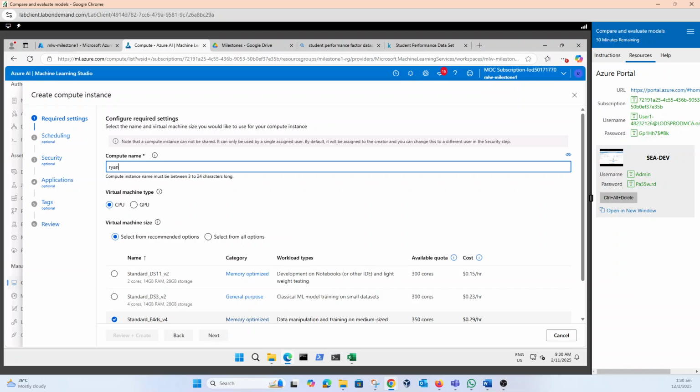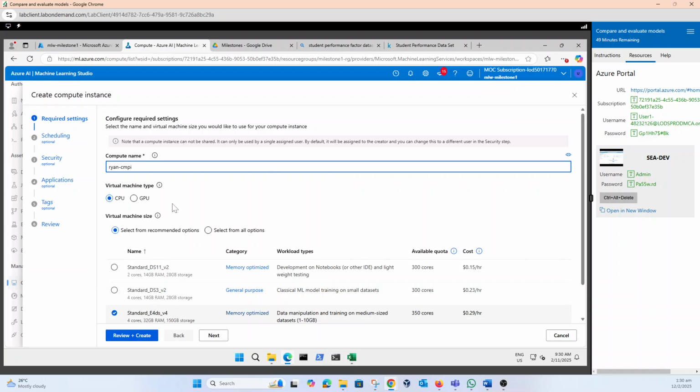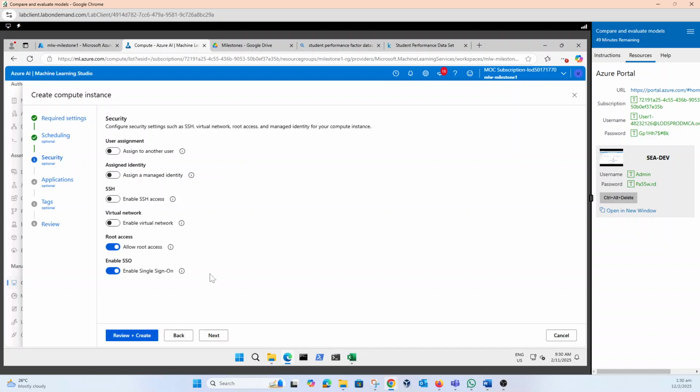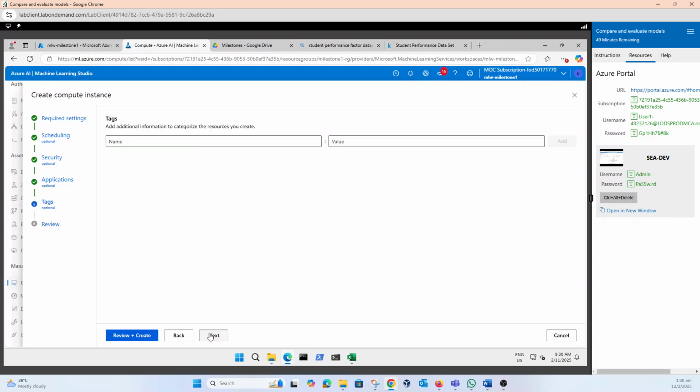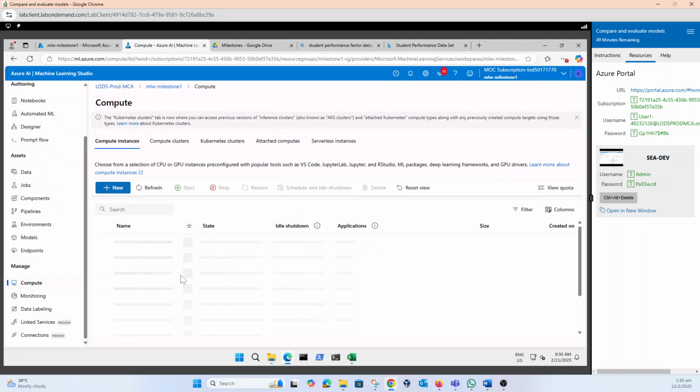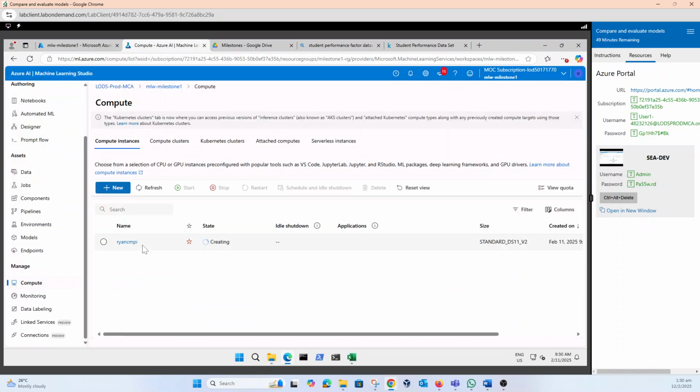Okay, Ryan CMPI. Okay, like this. No need to use the test. CPU, the cheapest. Then next, yeah. If idle, then shut down. If idle for 30 minutes, yeah. Next. No need to change anything. Then just review and create. Okay, we just leave this to run, yeah, as usual.